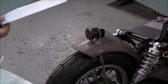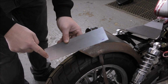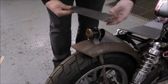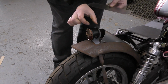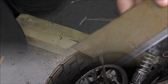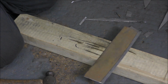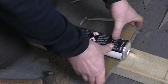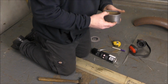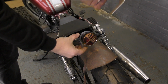Right, so we have our piece of metal here, and we've now marked here at 50 mil, so we know where the roll is going to be, and we'll shape that to go over here, and then cut the right length, and that will just fit on there with a nice roll. So let's do that now. So now with the rolled edge, it's time to shape it.